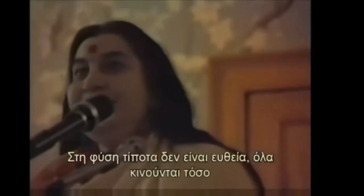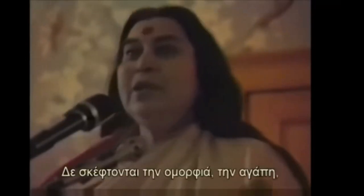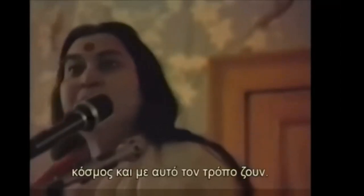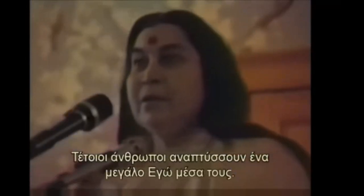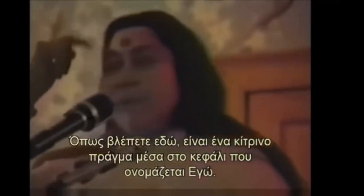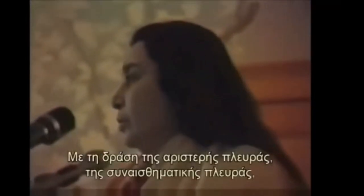In nature, nothing is straight. It all moves so beautifully because nature is created out of varieties. And variety brings the beauty. They don't think of beauty, they don't think of love or compassion, nothing. For them it is a very meticulous world, and that's how they live. Such people are developing a big ego within themselves, as you see there in the yellow stuff in the head, called ego. Let me show.